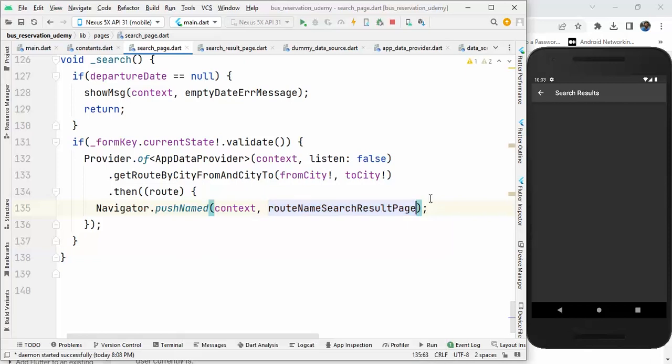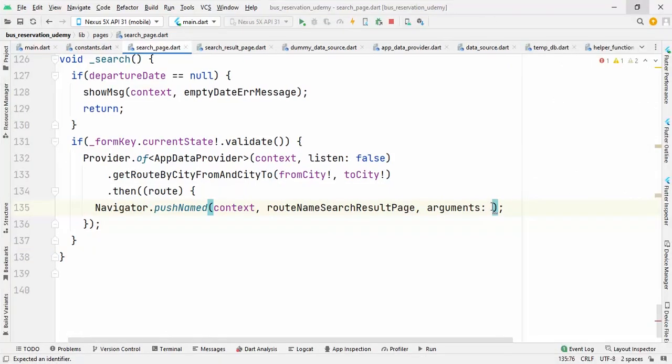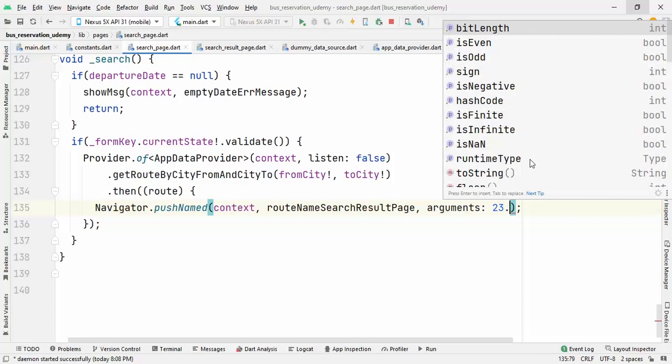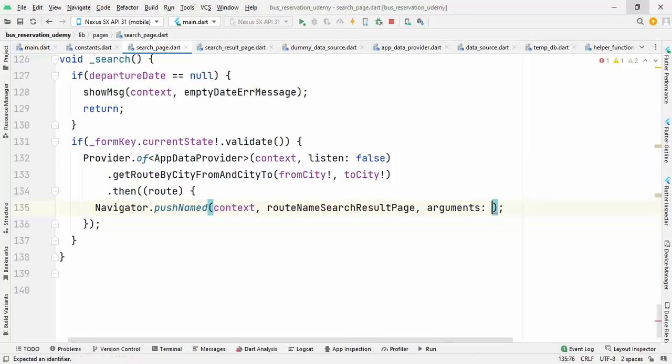So for the third parameter, arguments, we can pass anything we want. We can pass an integer, a double value, a boolean, or any type of object. But we can pass only one variable because this is just one argument, one parameter.